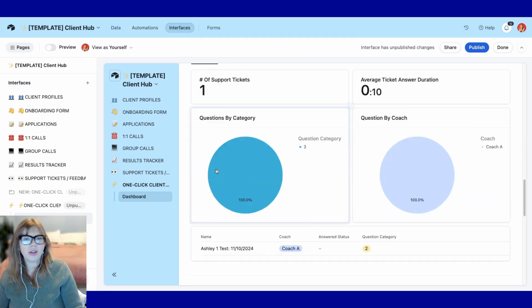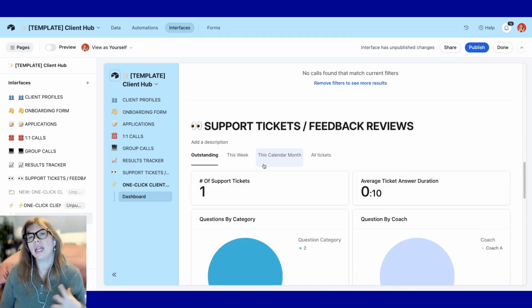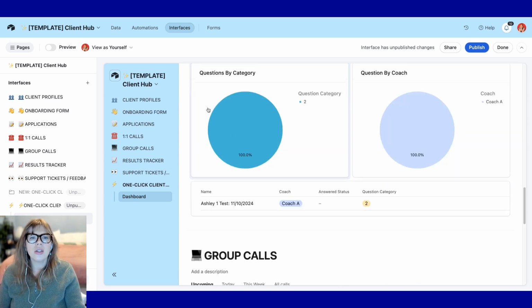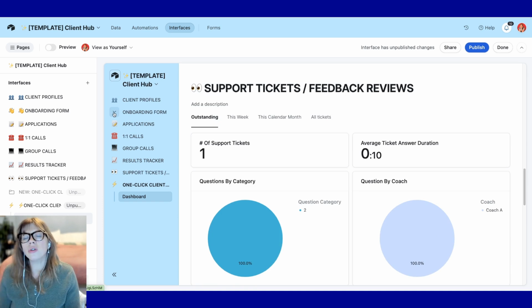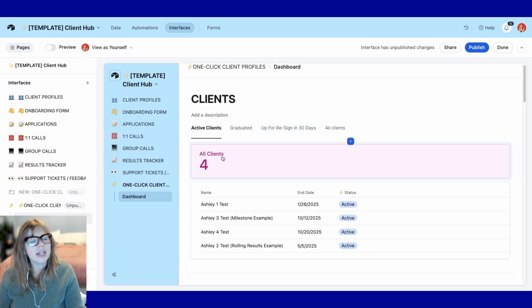There's going to be so many different things you want to add because your program or your offer is so specific, and Airtable really can help you do that. So this can totally grow with you and it can be built with you and you can customize it as you see fit. So this is truly the best tool for client management by far. We love, love, love this one-click client dashboard that we've created.